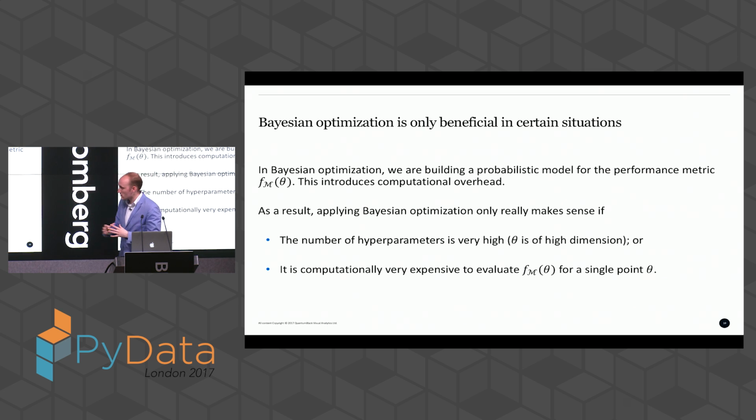So in these kinds of settings, it makes sense to think about smarter ways. In simpler settings, if you think back about this loss surface I just showed you a couple of slides back, in that particular setting this is probably not the most efficient way of doing it, right? Then you can just do a manual grid search over the whole parameter space. But in other settings, especially these two settings, this could be beneficial. And I think these Bayesian optimization algorithms have been especially useful in the context of very deep neural networks. In those settings, these work really, really well.